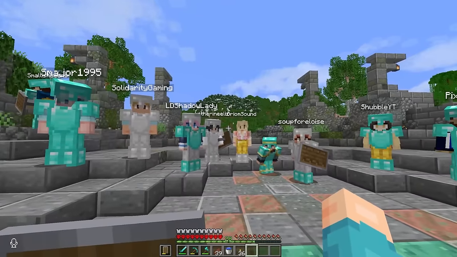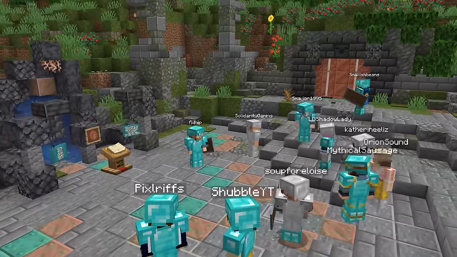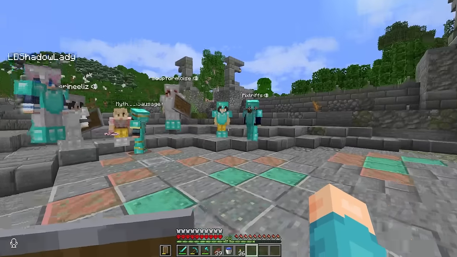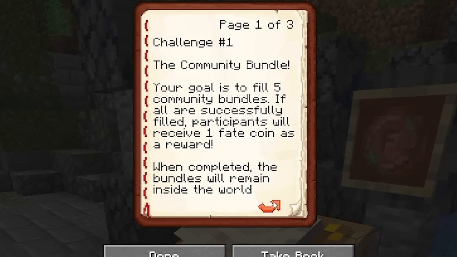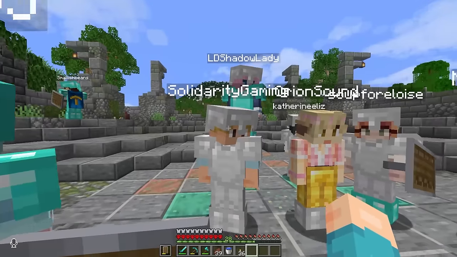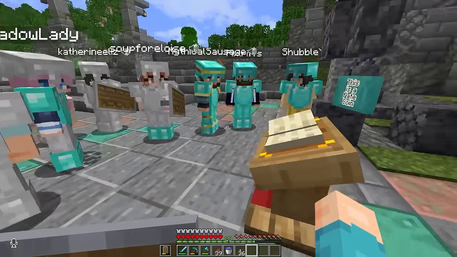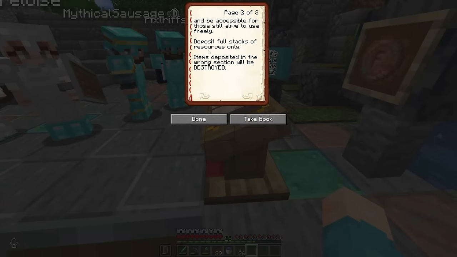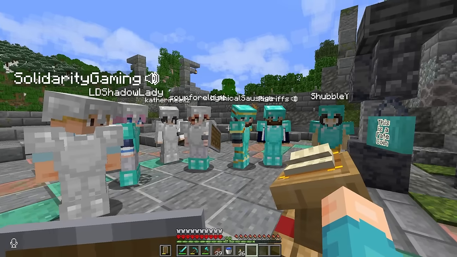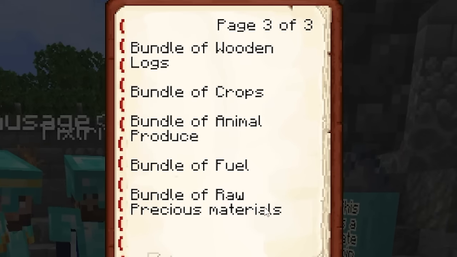Hi, everybody, and welcome to the first challenge of Minecraft SOS. I read the book over here, and we've got ourselves a community bundle challenge. Woo! The goal is to fill 5 community bundles. For everybody who participates, if we are successful as a group, everybody gets 1 fate coin, so we can all get a reward out of this. For the people who've died, we get some extra coins, and then all the materials will be accessible for everybody. Once it's done, we can use all of the stuff, so it doesn't just disappear into oblivion. And you can see the different bundles in here.